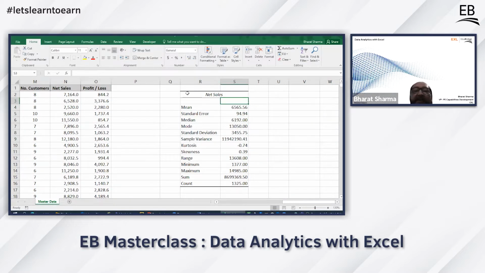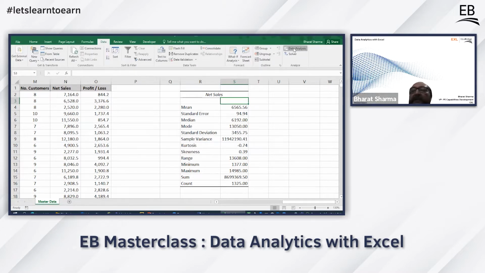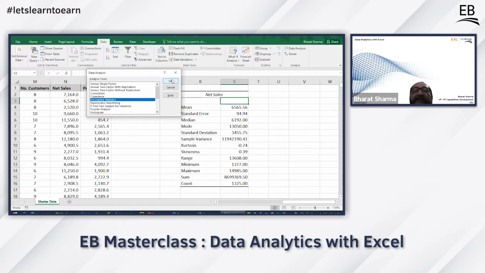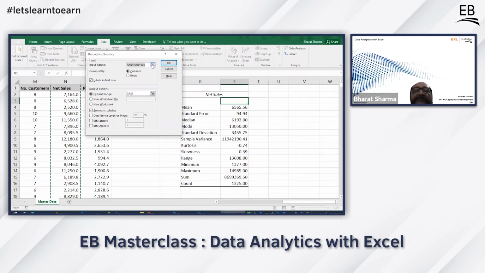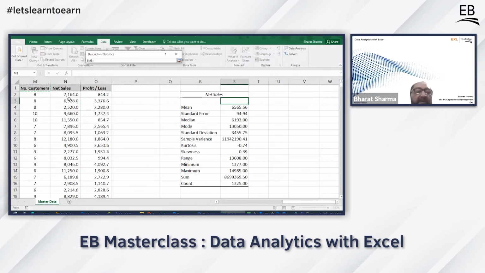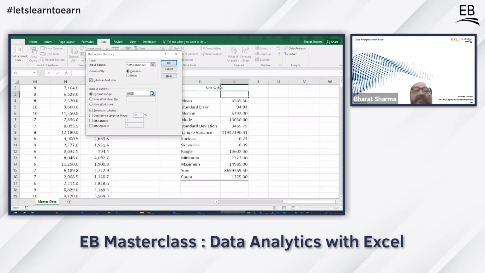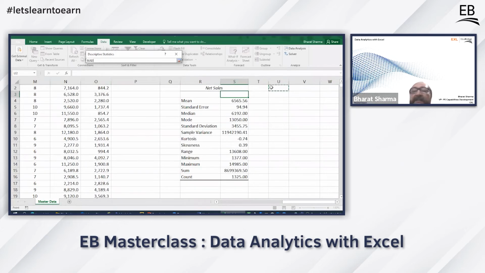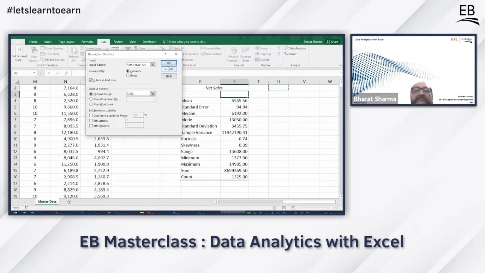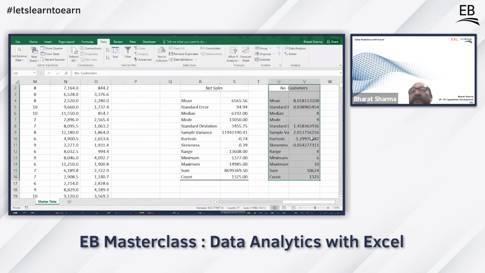So I can do this for number of customers as well. I'll go back to data. I will go to data analysis, descriptive statistics. Now this time I say do it for number of customers. Put it right here and click OK.